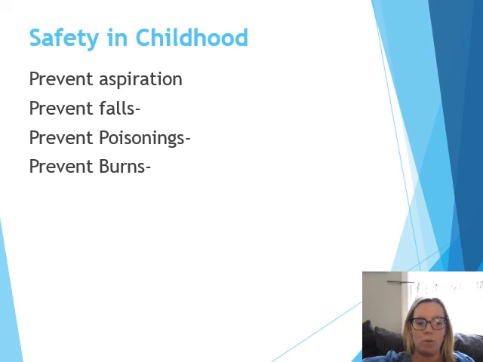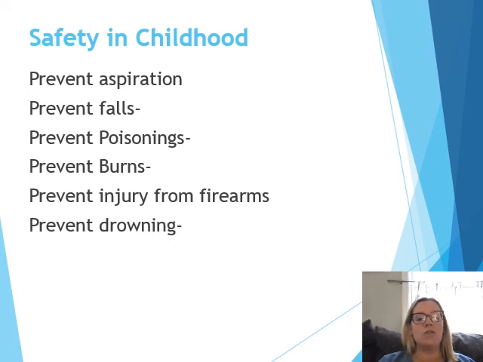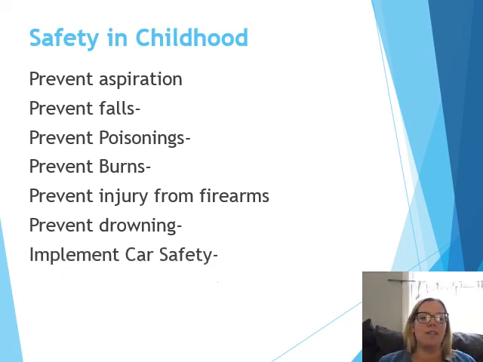Okay, so maybe microwave only, know when to operate it, know how to operate it. I would avoid anything with a lit fire. Preventing injury from firearms, especially your school age kids. So if they are in a household with firearms, they need to be locked up at all times. And preventing drowning, especially once they start walking. Okay, you need to make sure that there's a fence and a lock around the pools outside, as well as not leaving the toddler unattended with a bathtub full of water. Okay, and then we want to implement car safety from birth on.